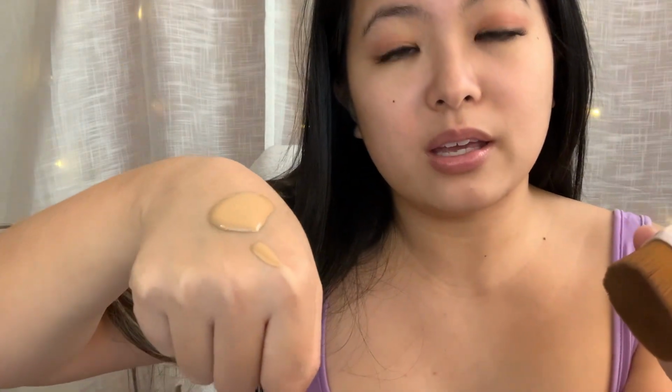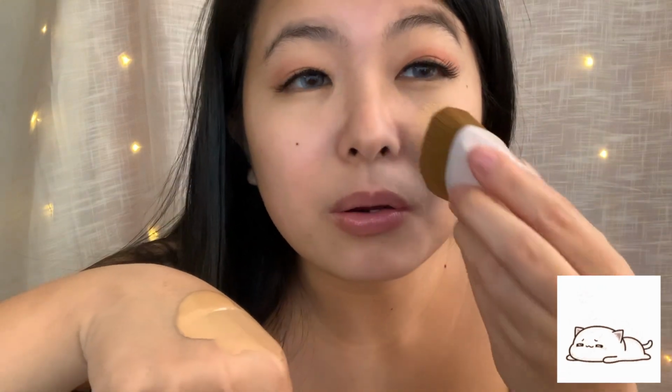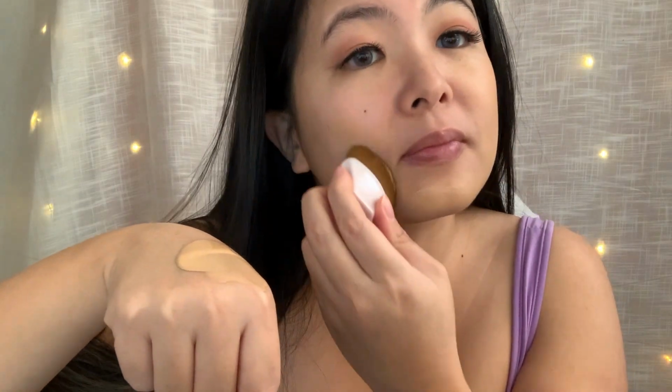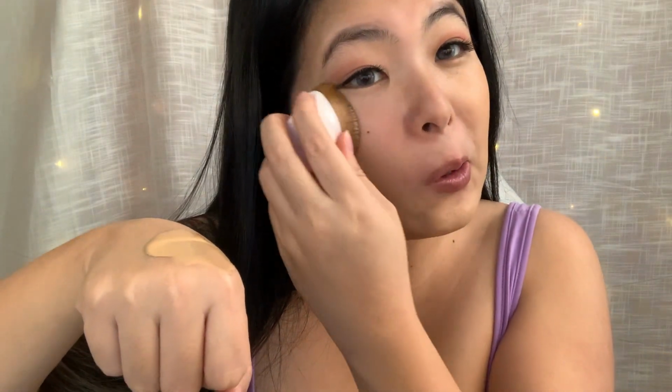So this is how the foundation looks on my hand. Oh my goodness. Okay, I'm a little bit scared. Lord. Alright. So darker. Uh-oh. Wow. It's not my tint, I don't think. I don't have a tan tint like how people do. I'm more of a really just pale.